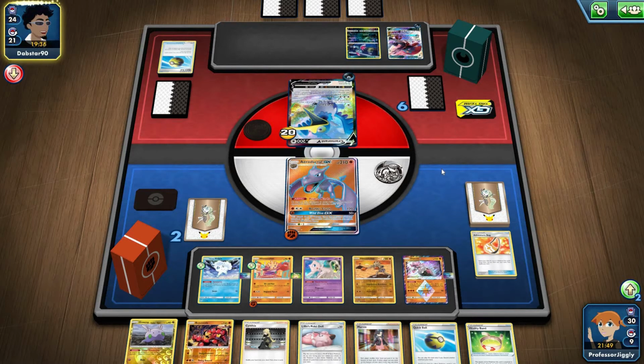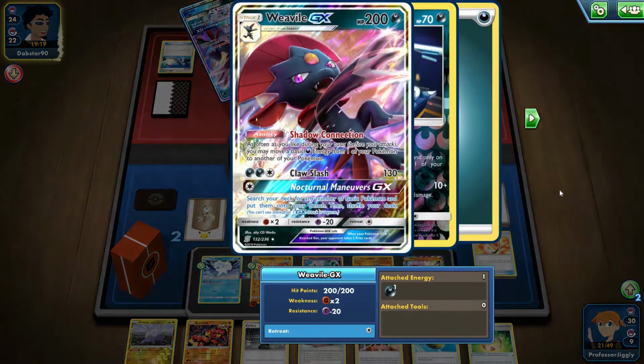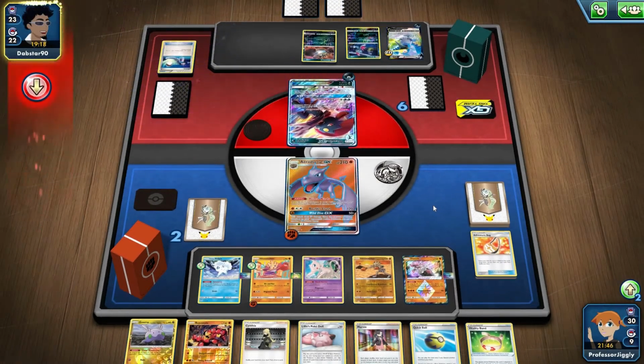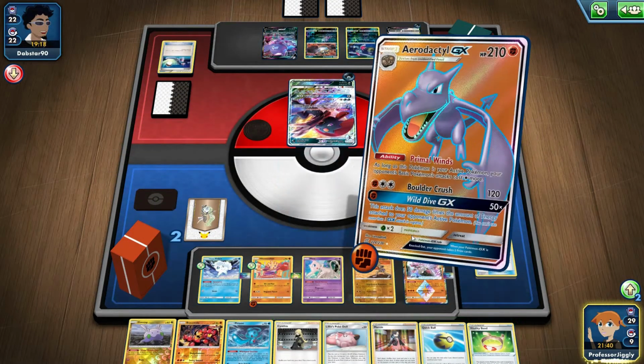As a weird tech, you put six energy on your Pokemon, neat. GX. Single prize deck. I have him in the deck because of that purpose alone. And that's pretty cool. Now he's like, oh, well, I can't take, but I can retreat for free. Yes.